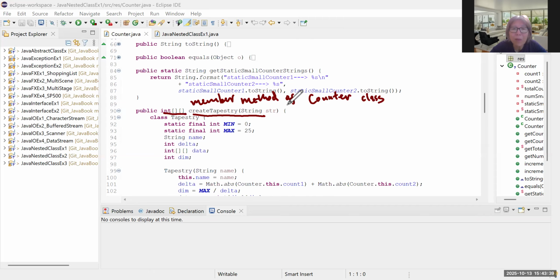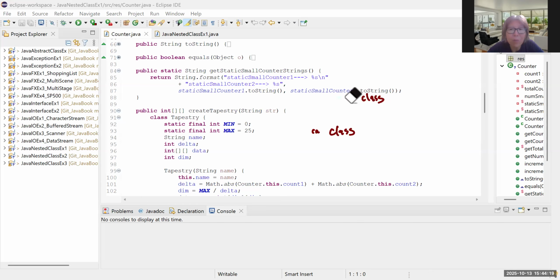And within this method, within its implementation, we define a class called Tapestry. Interesting, is it? This is a local class because we define it within a block. And everything else is pretty similar to a regular class, okay?